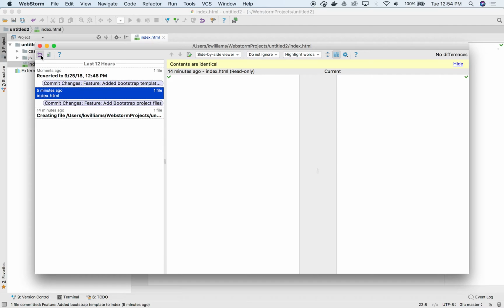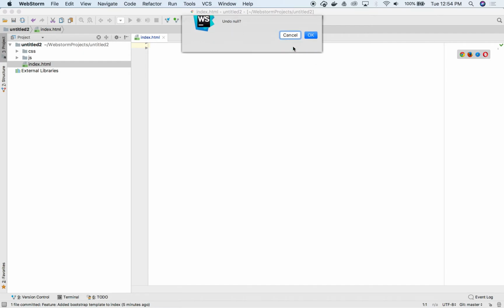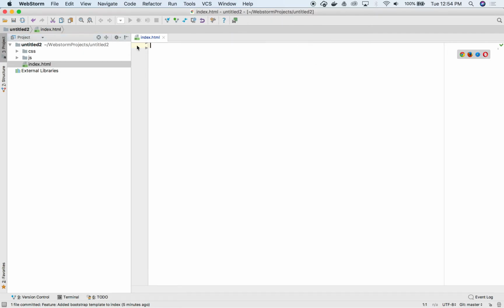Does that sound familiar? Well, in Git, see, when I reversed the commit for the Bootstrap template page, it removed the text that I added.